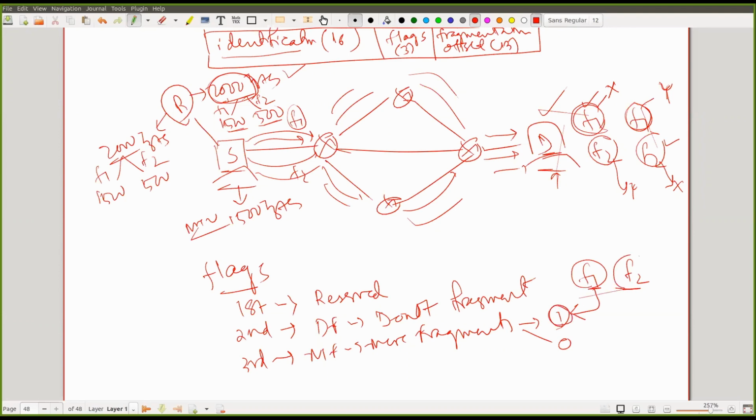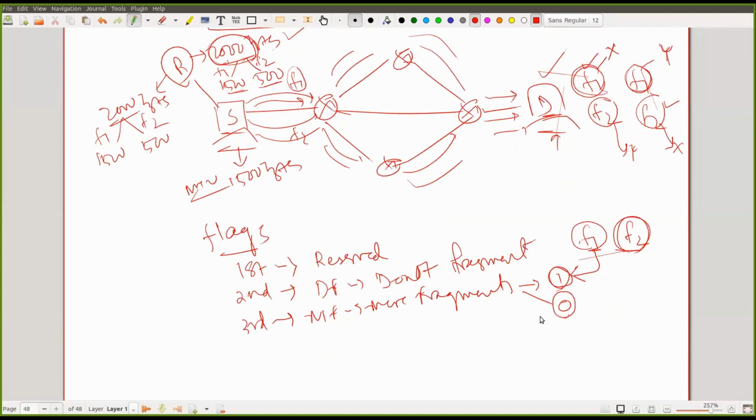But if I look into F2, F2 is my last fragment because 2 fragments have been generated and F2 is the last one. So in this F2 fragment, my MF bit should be set to 0. When the receiver receives it with MF set to 0, it can easily understand this is my last fragment, which is so helpful for the reassembly procedure at the receiver end. The MF bit helps for that purpose.